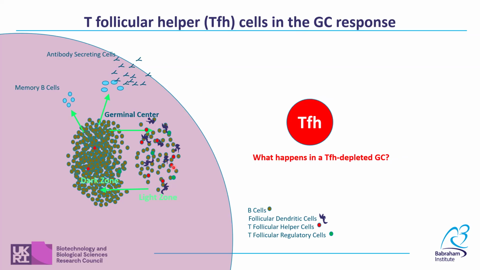We know a lot about the role of TFH cells in the development of the germinal center, but we don't know very much about their role within the germinal center, what happens in an established germinal center. We assume a lot of things based on what we know about their role in the development of the germinal center. And the work has really been hindered because we don't have any good models where just TFH cells are targeted by, say, CRE. And this is because they're transcriptionally very similar to a lot of T effector cells and very similar to TFR cells.